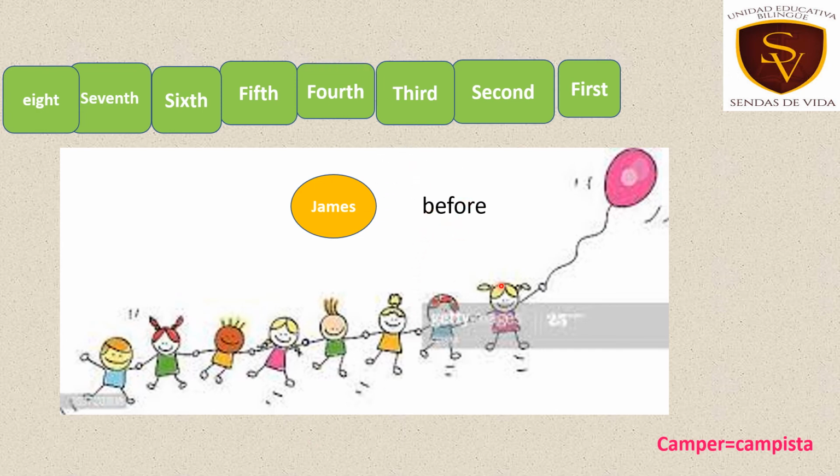Before. 1, 2, 3. 3 campers are before James. Now let's see. How many campers do you see after James? Do you see? After. 1, 2, 3, 4 campers are after James.